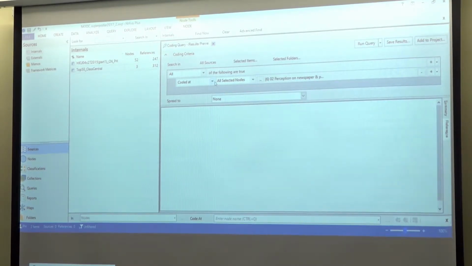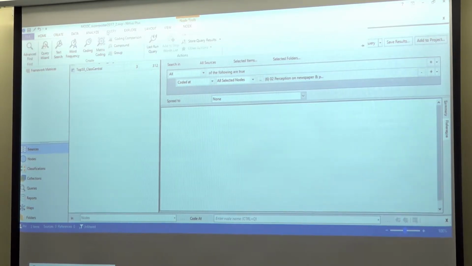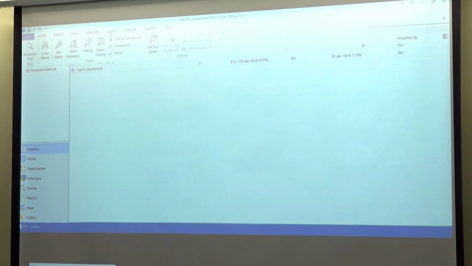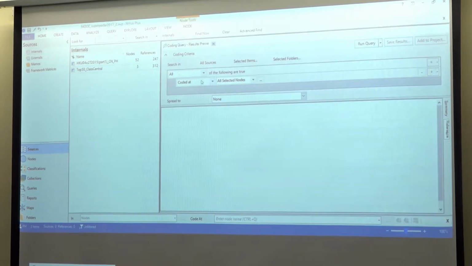Now, I want you to try out with your source and run the queries and see whether you can find something. Okay, let me try again. All selected notes.